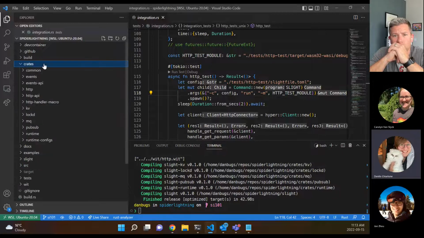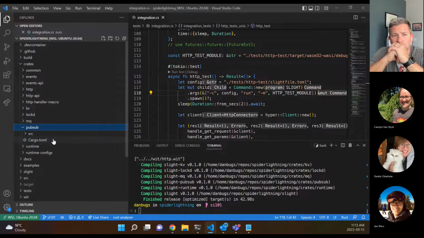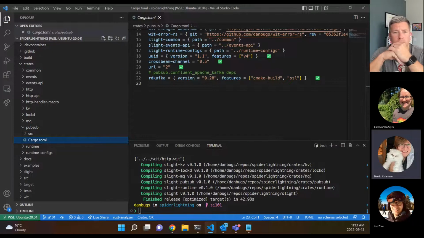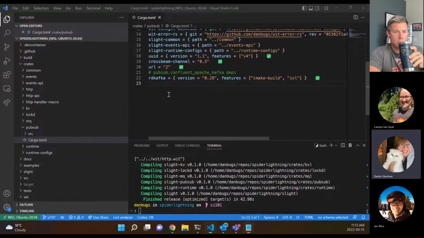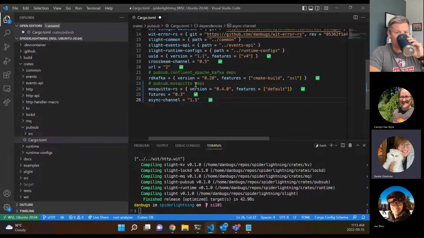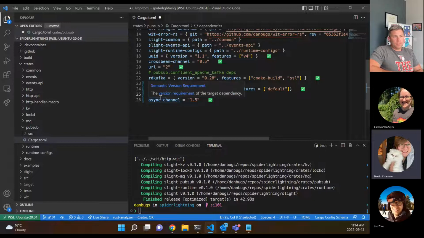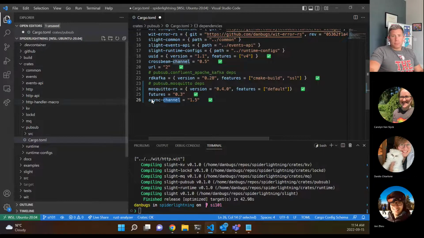So first things first, like I mentioned, we'll be implementing the Mosquito implementer. In the Cargo.toml, let's quickly add a couple of Mosquito dependencies. So there'll be the pub/sub Mosquito deps, adding mosquito.rs and futures, since from WebAssembly we can have awaits or async calls. What futures does is just let us block on it, and the async channel dependency is just for the message receiver.